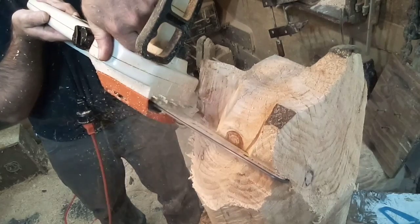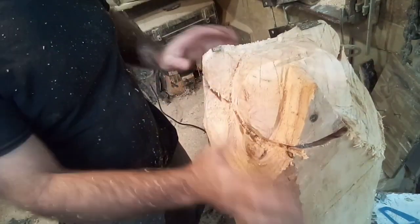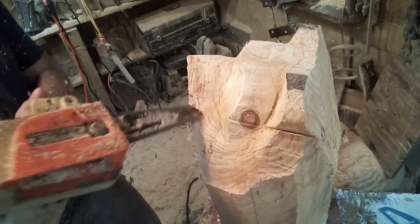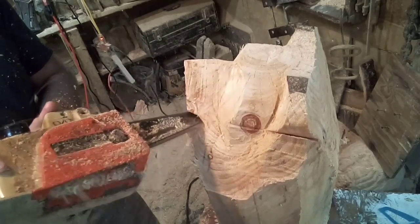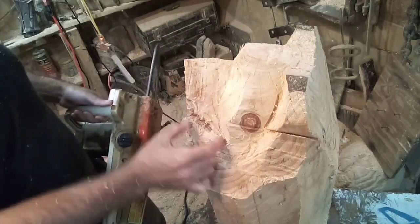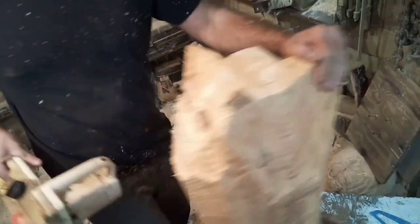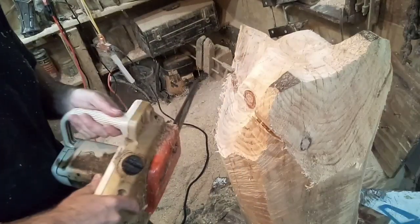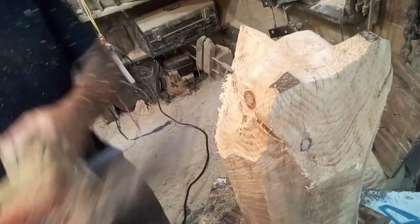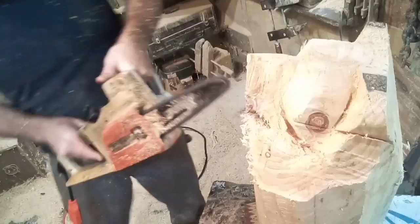Okay, so what I did over here, I cut under a little and cut under a little. That's all that I did over here that you couldn't see. So now I'm doing the same over here. There's where I'm not cutting too deep. You can stop there and start working underneath. You just keep taking away little bits at a time.